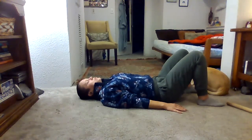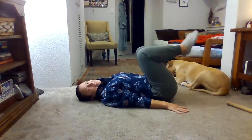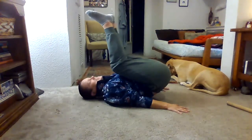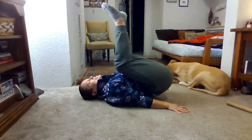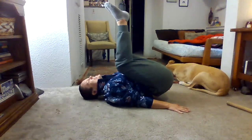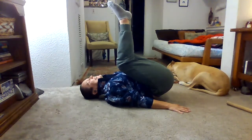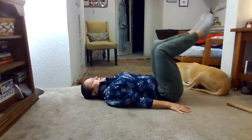And then once you get centered on the ground, we're going to pull your knees up to your chest as high as you can. Nice. And this time we're going to hold our knees up at our chest. Yeah, really squeezing so that your knees can stay pinned to your chest. Good job. 3, 2, 1, and then bring those down really slowly.